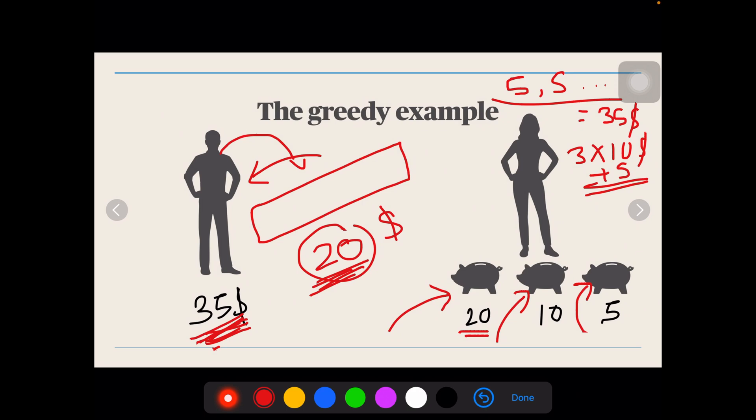Next, again, we try to take the largest denomination, a $20 coin. So we add a $20 to it and we see it becomes $40. Now, $40 is clearly greater than $35, so we cannot use this denomination. So we take the next highest denomination, which is a $10 coin. We take a $10 coin and we add it. We see it's $30 right now and $30 is well less than $35, so it's fine. Next, again, we try to take a $10 coin or a $20 coin and we see that it exceeds $35. And hence, we find that we can add a $5 to it, so $5 and it adds to $35.